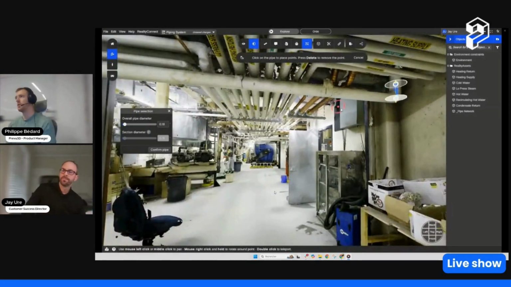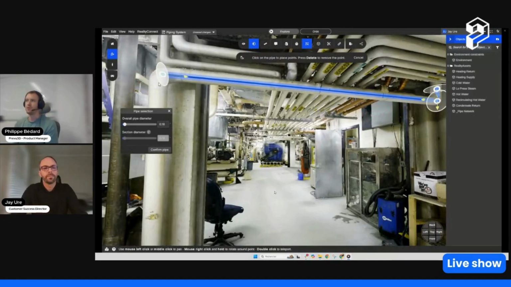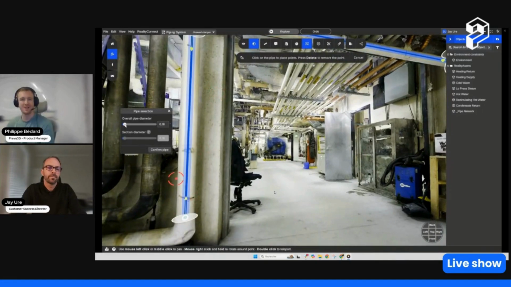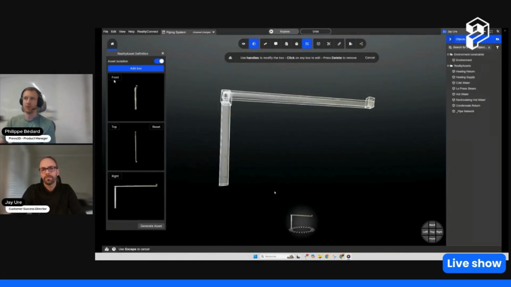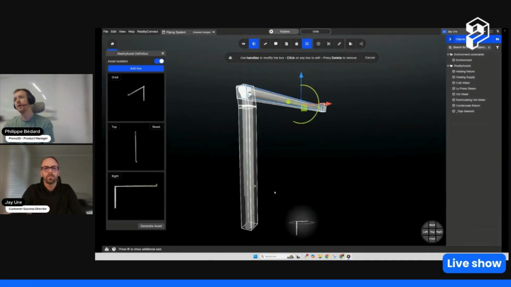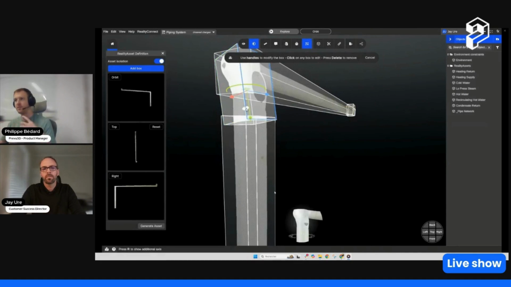Right. Yeah, so the goal of that feature is really to quickly isolate pipes in a manual way. Yes, as you can see, down the road we will also come up with more automation process on that side. For now, our main target was at least to have the manual tools to do it, fine-tune the geometry.